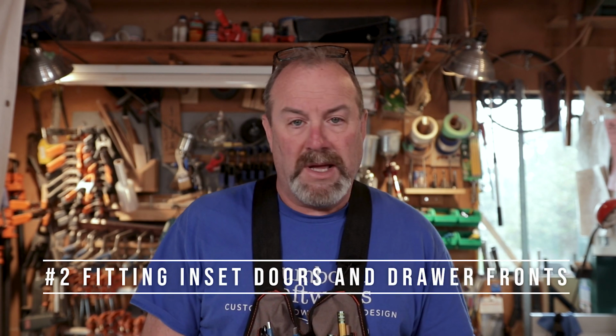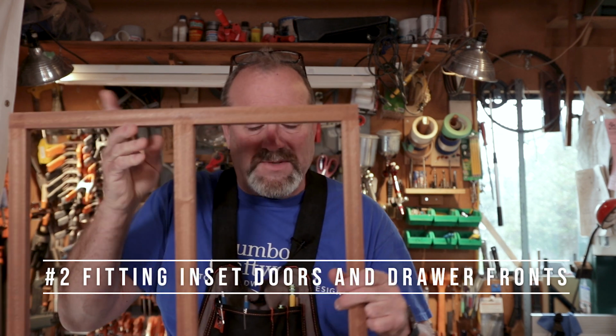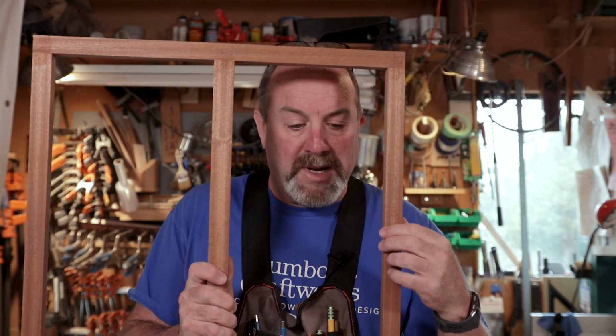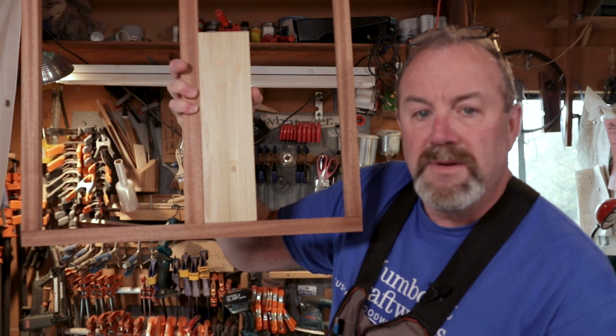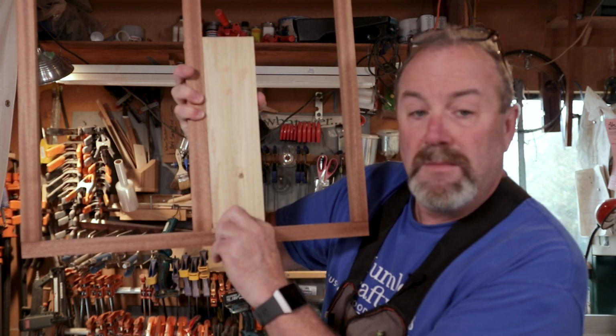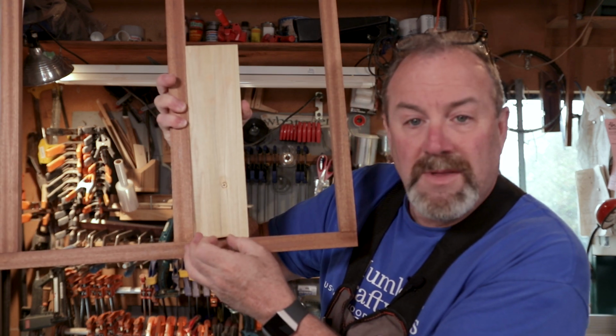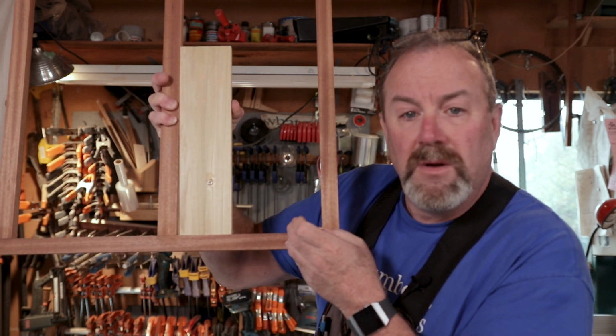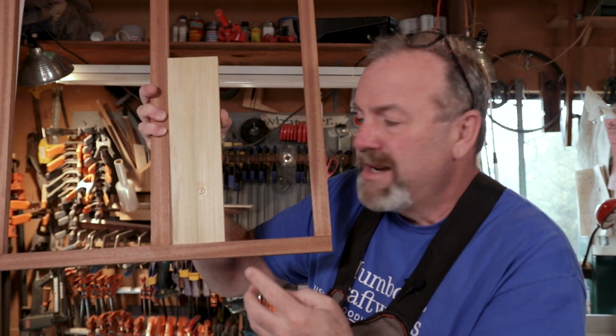Well, number 2 is fitting inset doors and drawer fronts. If you have an old face frame like this here, the first thing you do is make your door or drawer front or whatever it is the exact size of the opening. Let's just say that's your door. You take this here thing, put it down like that, and then you mark it with a pencil. You can either go across the whole door like this or just mark it corner to corner and then edge sand it off till it fits.